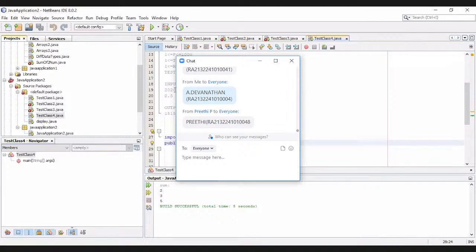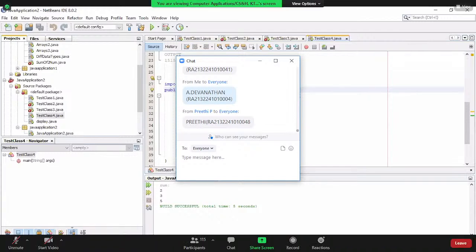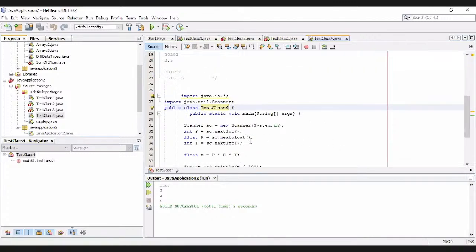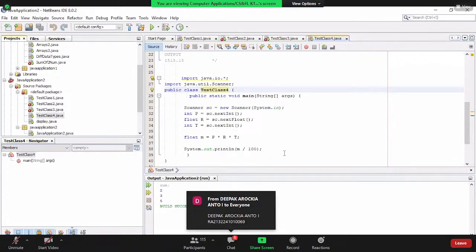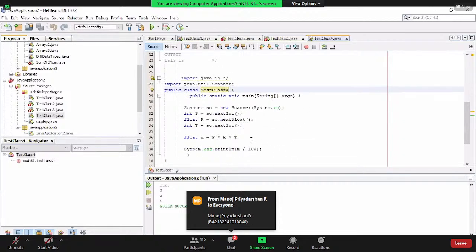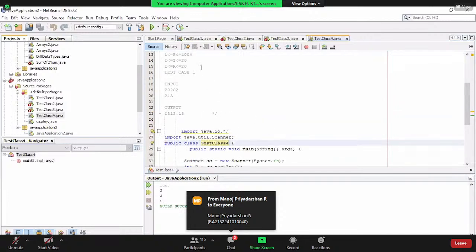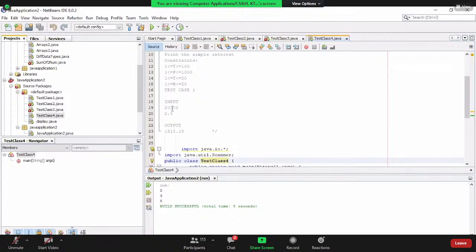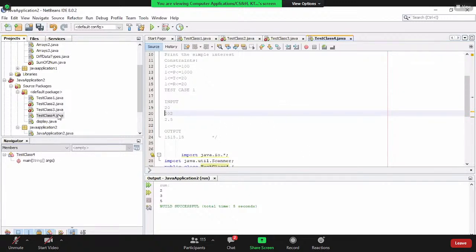We need to get 3 values, and we are finding PRT. SI is equal to PRT, and we are displaying the simple interest. We are not using any formatting for displaying the output. I think it should be like this. Let's run the program and check.